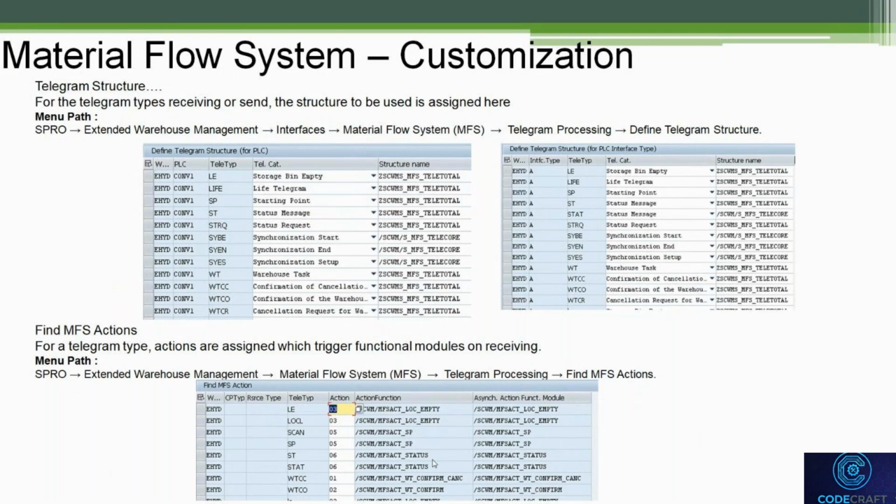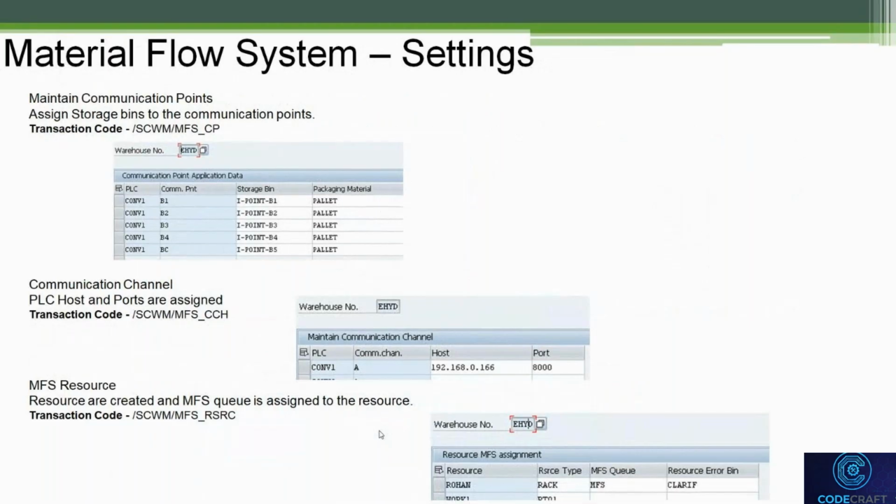So we do a lot of structure creation because we want to add our own fields and Z actions. Let's say when the reply comes, confirm the order and also do these couple of things. You can write that in our own function module. Then this is where we do the IP setup of the PLC. When you do this IP setup, the message goes to this IP, and then we get a confirmation from that IP when the posting is done.